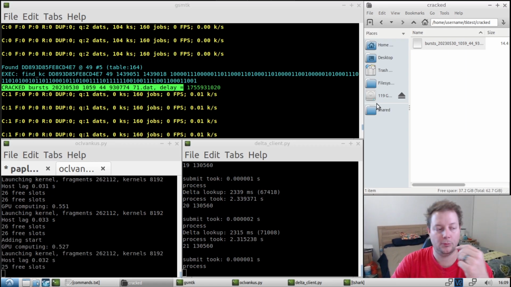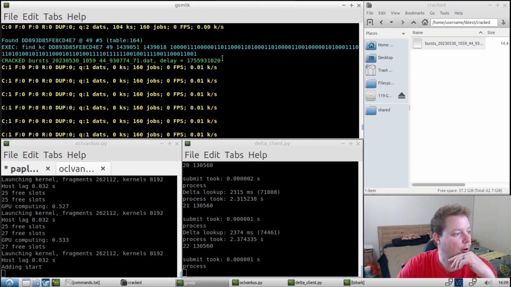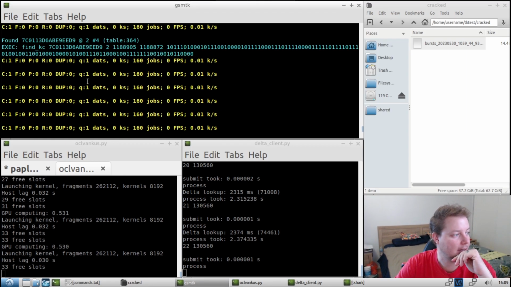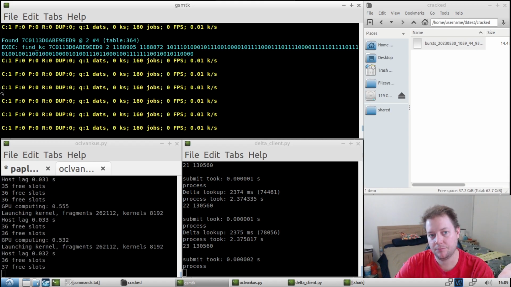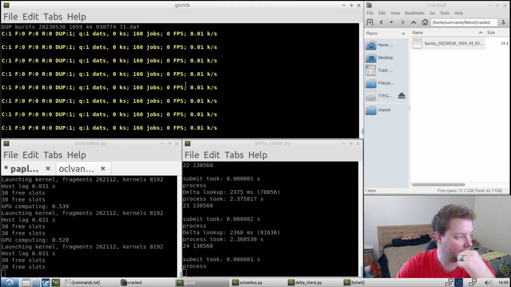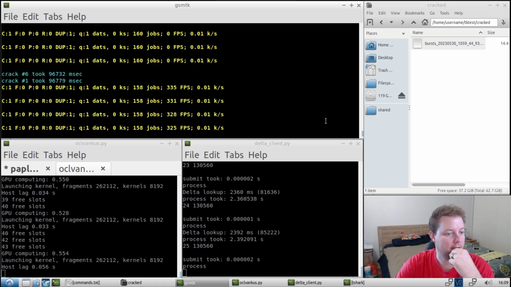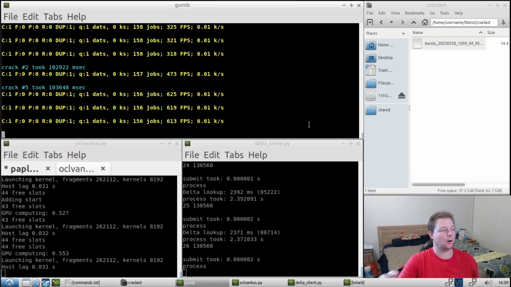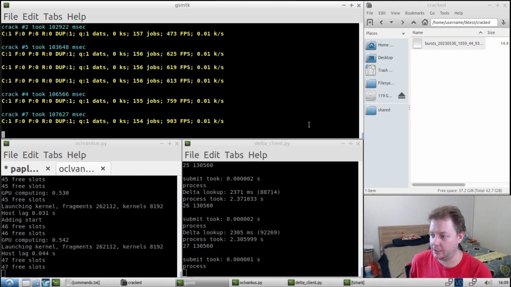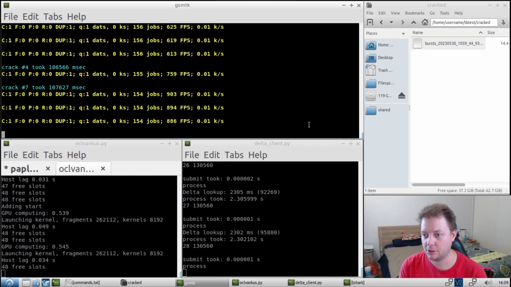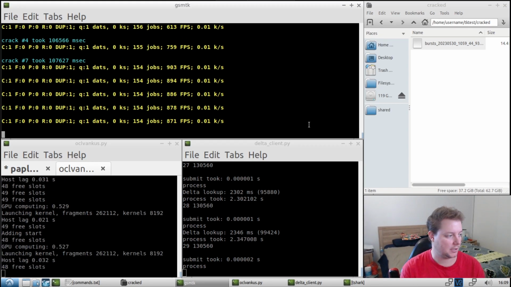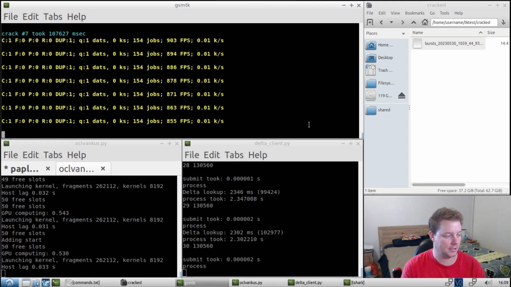So that means it's successful. So yeah, keep an eye out for the green cracked messages, and they're your success messages essentially. You can just, this window will just infinitely scroll for a while. You'll see very quickly that the GTX 1030 can crack heaps, many bursts, actually quite quickly compared to CPUs.